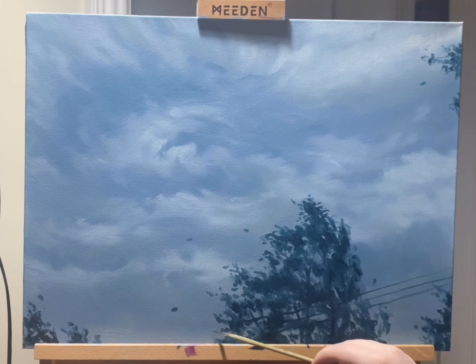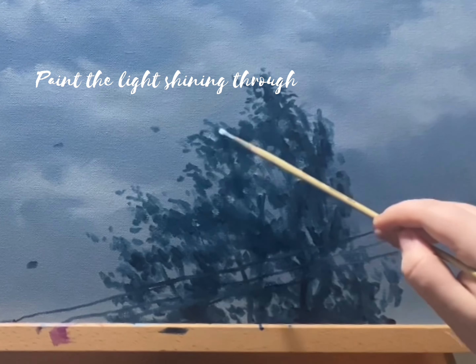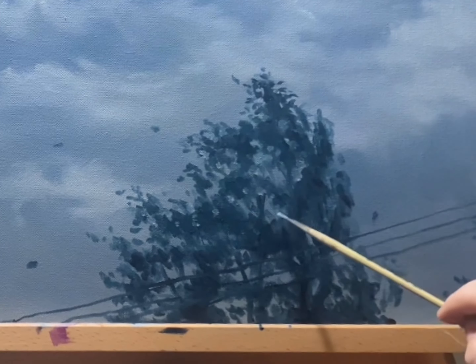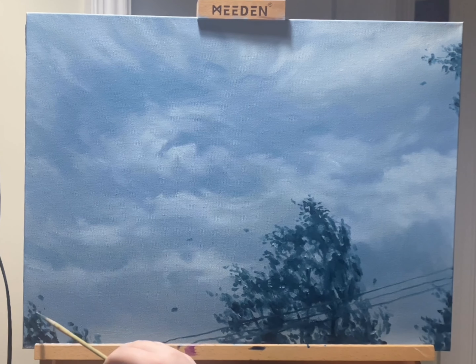That's the perk of using oil paint, because I still had that sky color wet on my palette. My most important tip for trees is to paint the light shining through the leaves. This means that not only are you painting the leaves on top of the background, but you're going in and painting the background through the leaves. It might sound redundant, but it seriously is one of the most important tips I've ever received about painting trees — something about that mark really helps make the tree feel established in its environment instead of just being slapped on top.